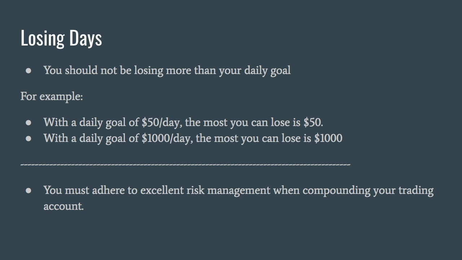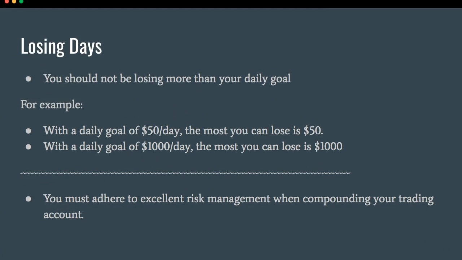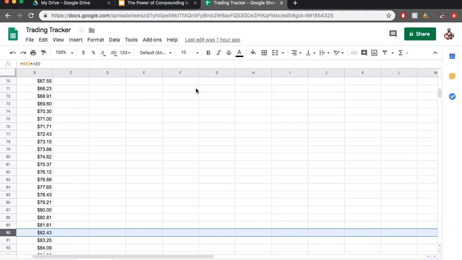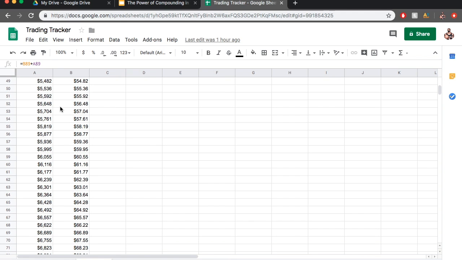And the reason why I say that is because let's go back to the little thing right here. Let's just pick up this point right here. Let's say your account is at $5,648. Your goal now is to make $56.48 a day. Well, let's say you end up losing that. Now you're just back here. You're back to here. And now your goal is that. And if you end up hitting that, then cool, you move back up. And then if you hit that, cool, you broke that zone. Now you're in a new zone. Back up, back up, back up. You see?